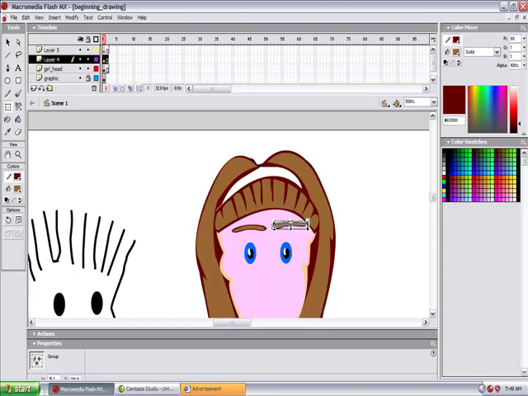Nothing against Brooke, but you know, we don't want those to be the focal point on our face. We just want to be able to look. Okay, and again, we can go in, move our free transform, rotate our little eyebrows. Okay, and I think I want to just make them a little smaller that way too. Same here. I want to go to select, free transform, make them smaller that way, because we really don't want them to be the main focal point of the face. We want them to enhance, not subtract.